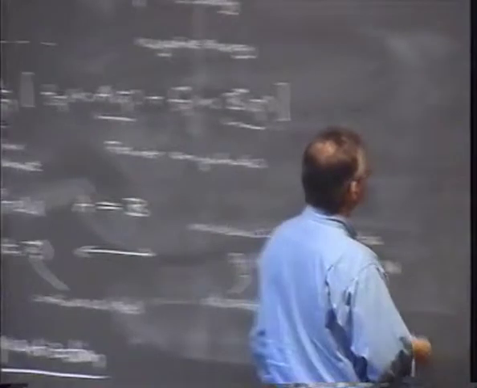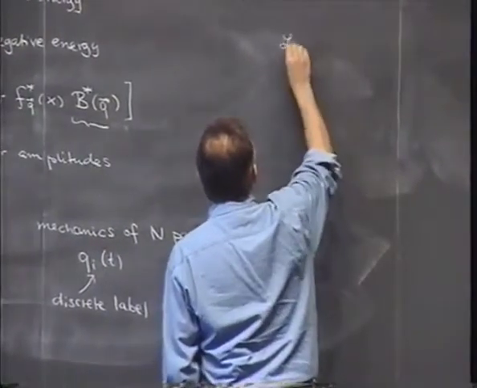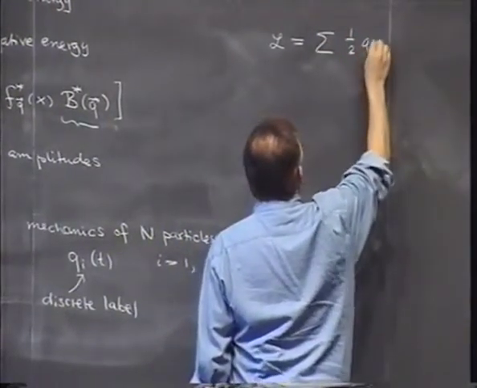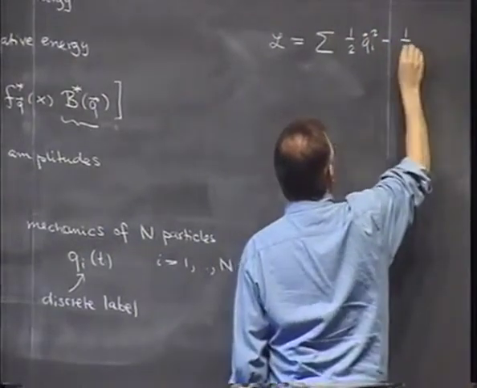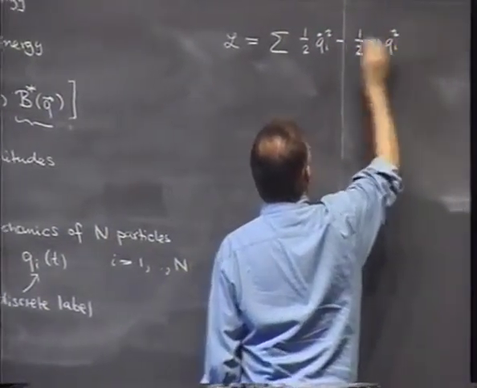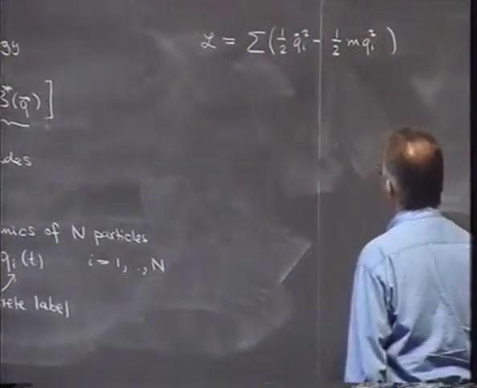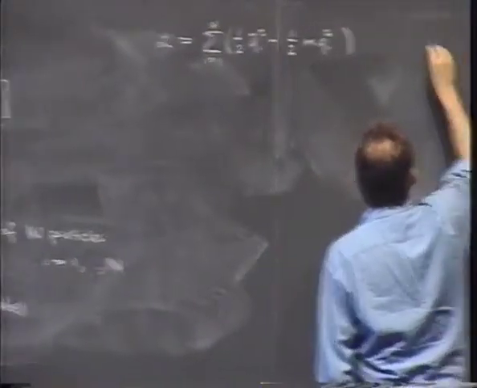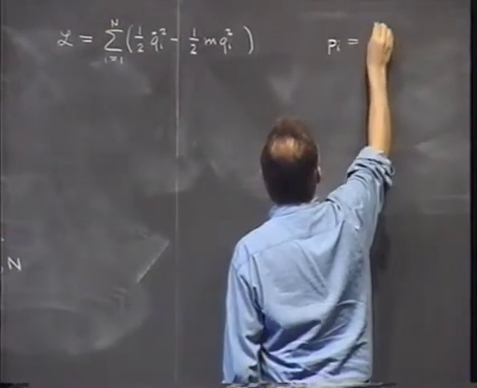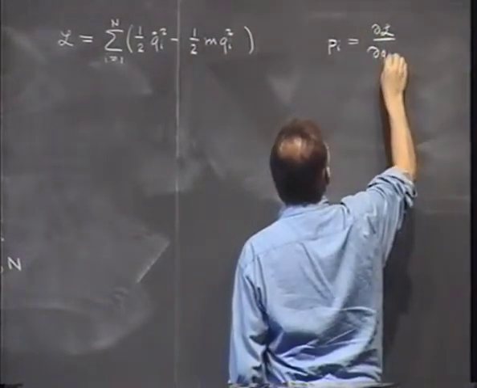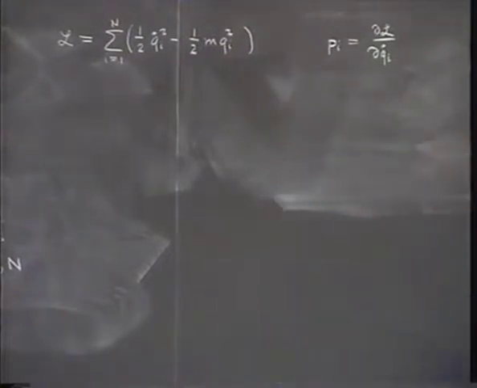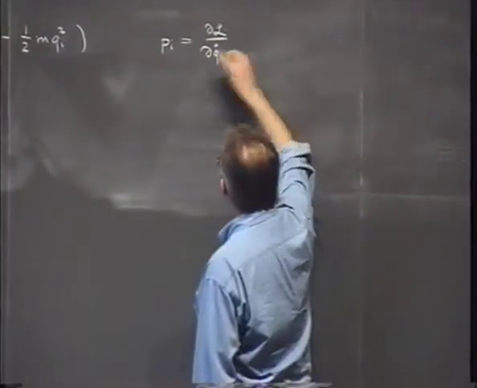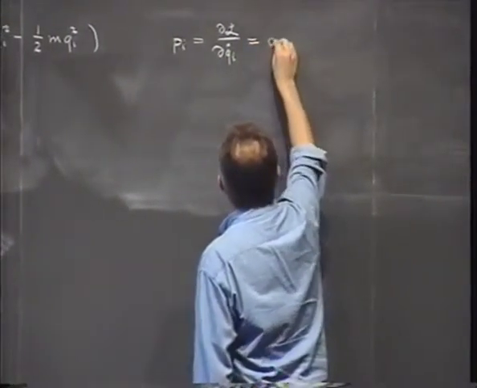So what is canonical quantization? It simply means that I write down a Lagrangian, which in this case is something like 1/2 qi dot squared minus 1/2 m qi squared, i from 1 to n. Then I simply define pi as dL by d qi dot. As you can see, I put most constants equal to 1, because this is not relevant for what I'm going to say. So in this case, this is just qi dot.